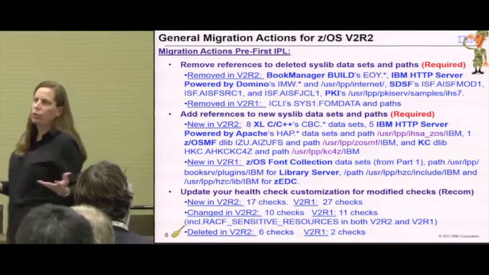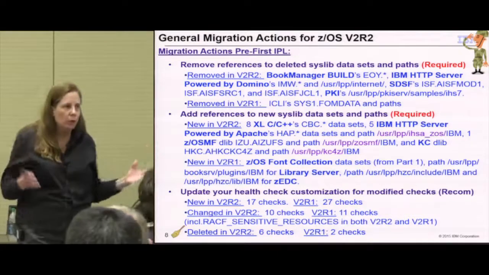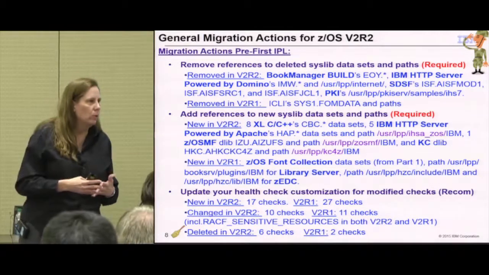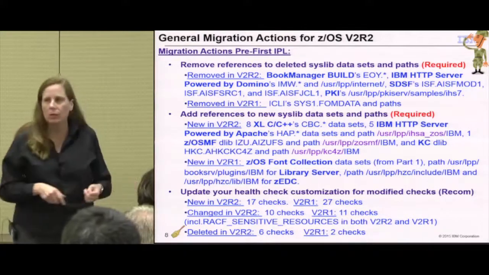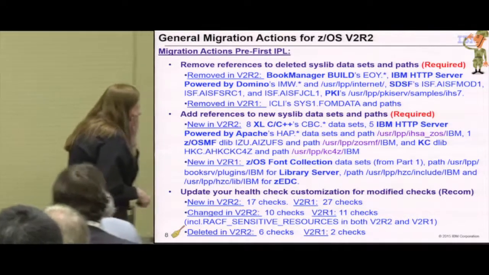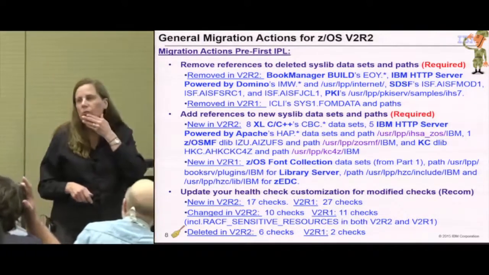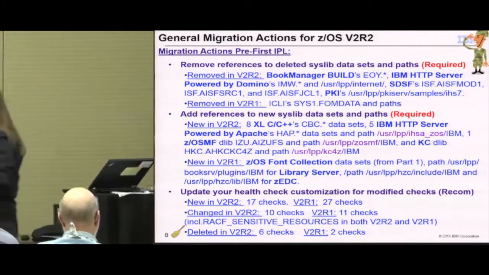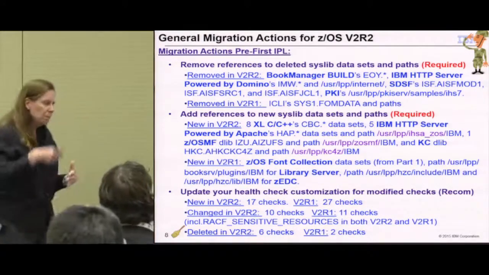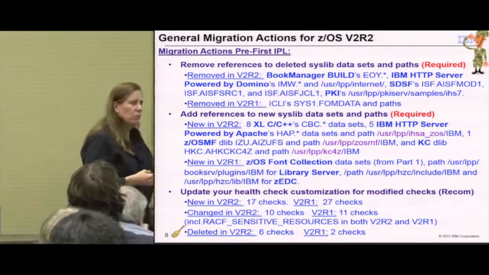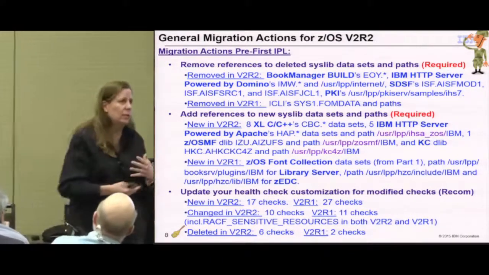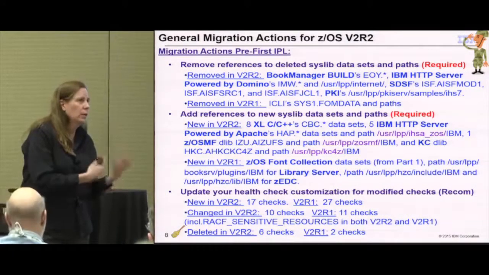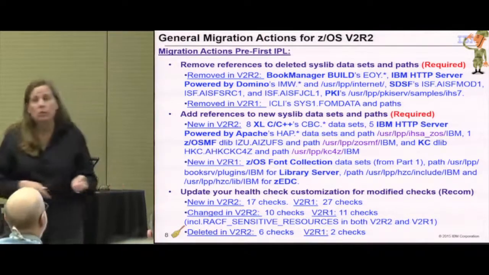checks. So if you run health checker and you're running all clean and you have no exceptions, well, now you've got another 17 checks to make sure that they're running clean as well. You probably won't have all 17 starting on your system. There's one new check for JES3, and you won't see that check unless you're running JES3, right? So you might not see 17 of them, but based on what you're running, when checks are added, mostly through an initialization path in the code, that's how they get into the health checker backbone. And if you never run the initialization code, you never get the check. So that's what I'm trying to say. You might not see all new 17 checks, okay?